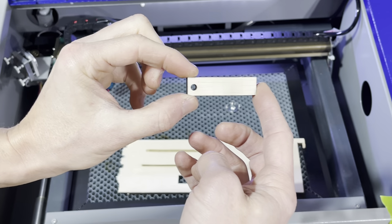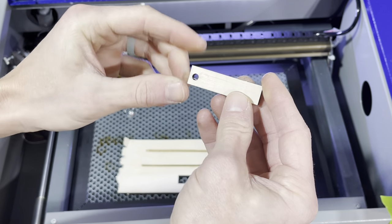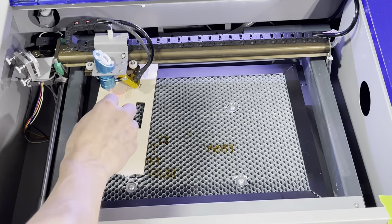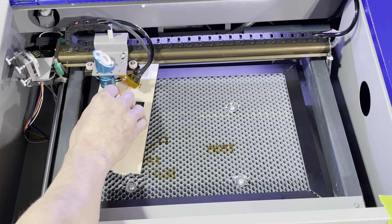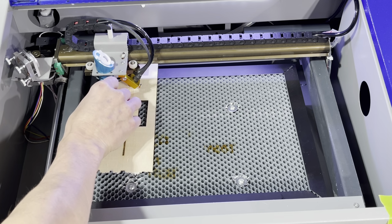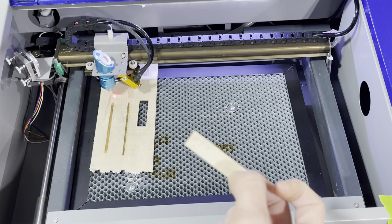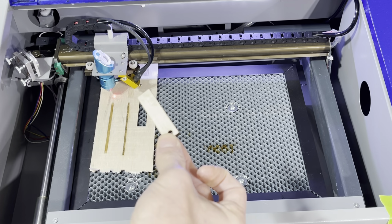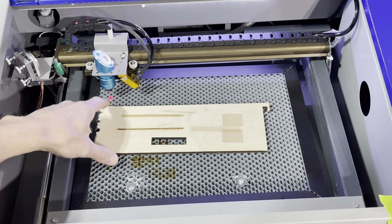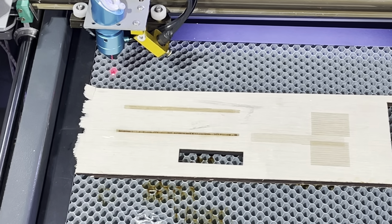So we got through that really good. I probably could have dialed down the power a little bit. Never actually cut through this type of wood before. But just for fun, let's see how we did on our height. And that is pretty darn perfect. So about 13 millimeters from our bed seems to be pretty good. Now let's really quick try some really small lettering just to see how that ends up looking.